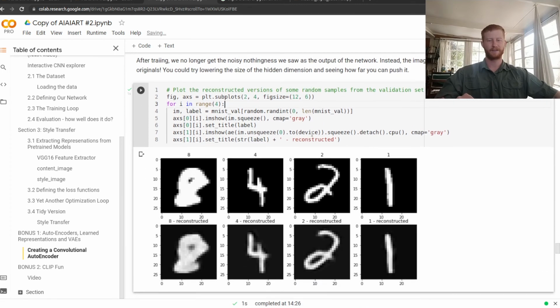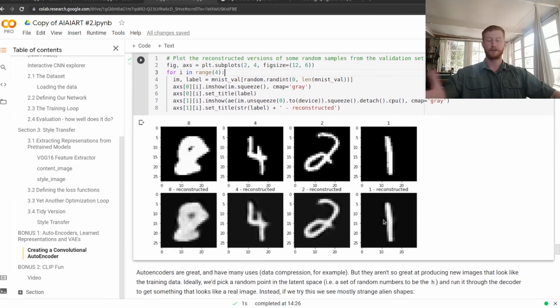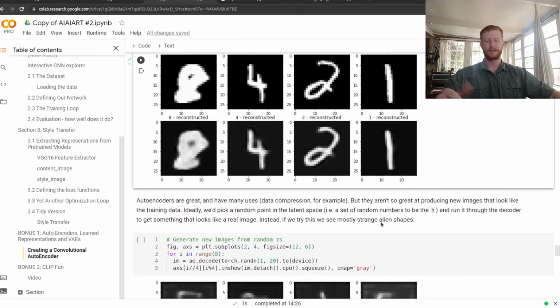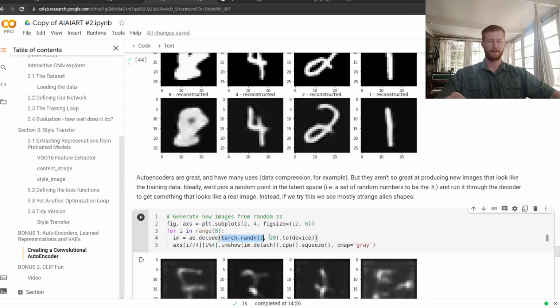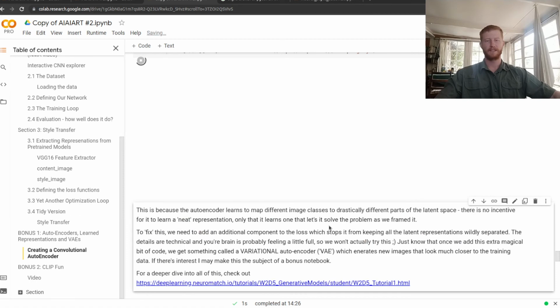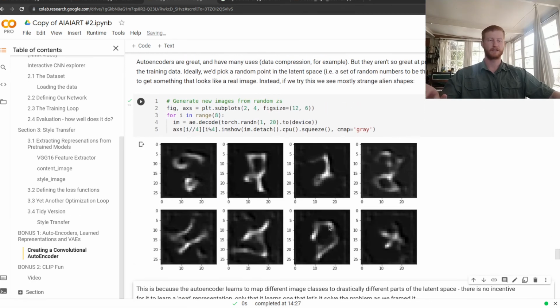Great, and so this is our trained autoencoder, taking this image, shrinking it down to this hidden representation, just 20 outputs of a layer, and then decoding that back into an image. And you can see the reconstructed images look impressively like the originals. So let's generate some new images. Let's generate some hidden representations and decode them, just 20 random numbers. And what we see is, instead of some nice digits, these weird garbled shapes.